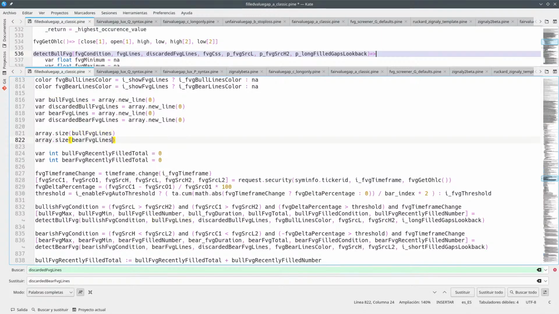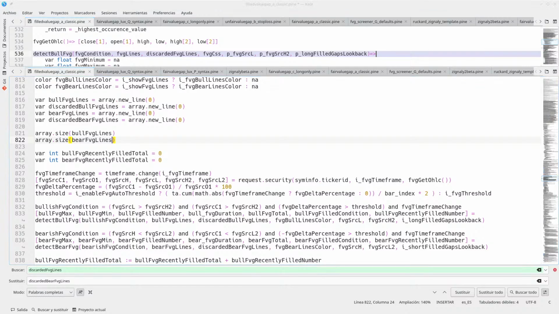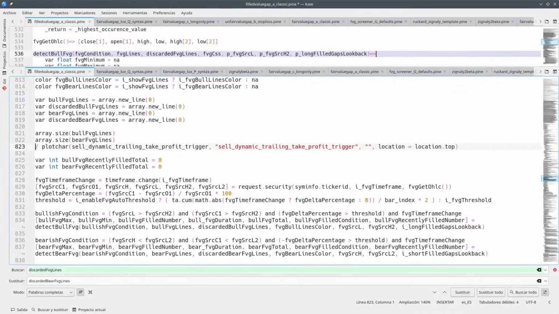So let me search for the last nice line, which, okay, here it is. So this should be here. So what you want to put here is size.